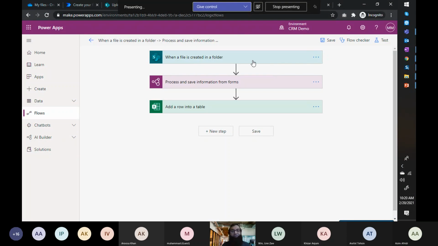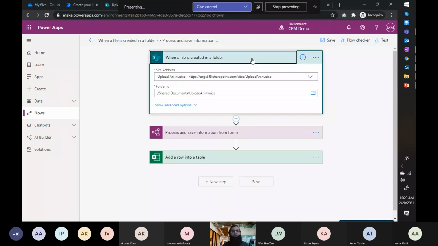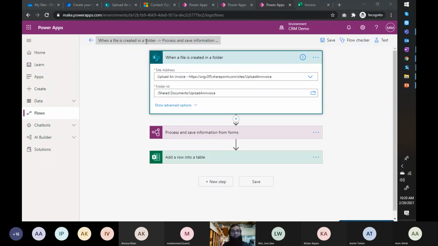So you see over here, what I did is I just linked to a SharePoint, and I just gave it my SharePoint URL. Just a second. This Teams pop-up always annoys me. I'm sorry about that. It always comes up in front of my tab. Let me just drag it down.